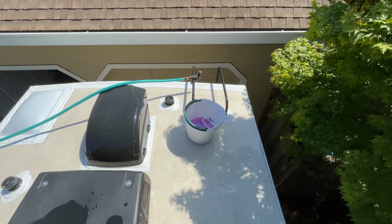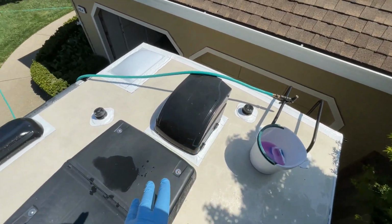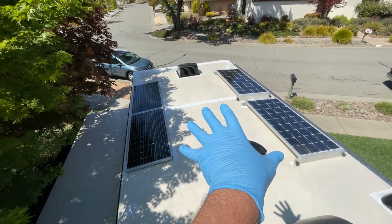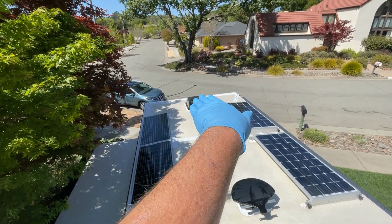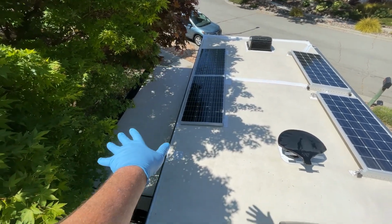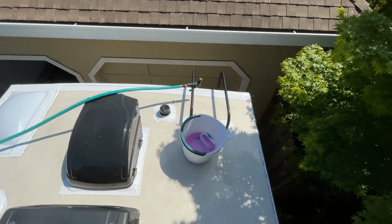I got it all rinsed off. I'm going to start on the back of the trailer and just work my way down to the front of the trailer. I have the trailer sloping this way towards the street. I'm going to do the top of the slide also. So I'm going to go ahead and get scrubbing here.